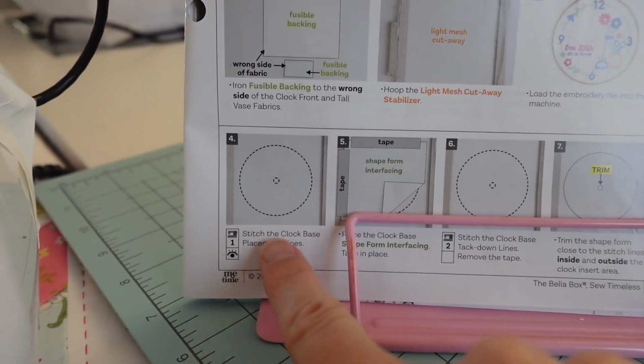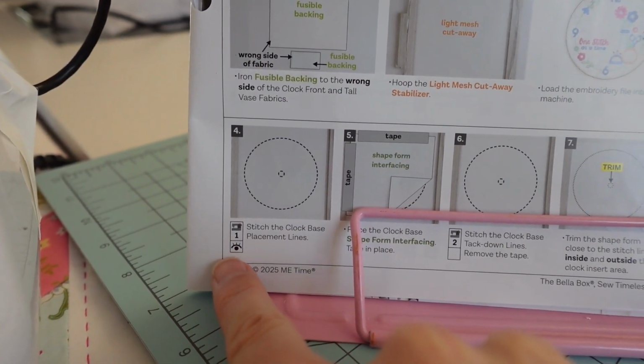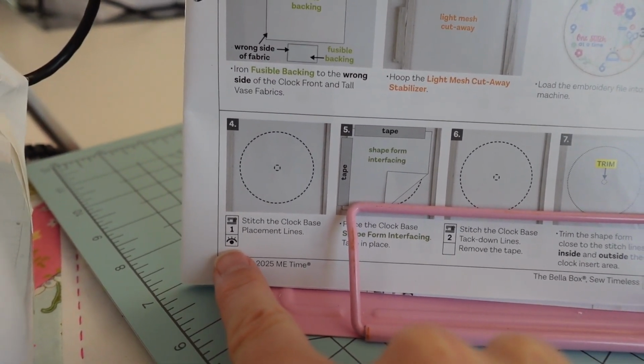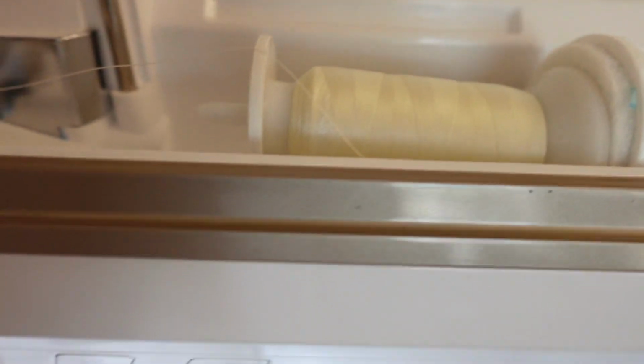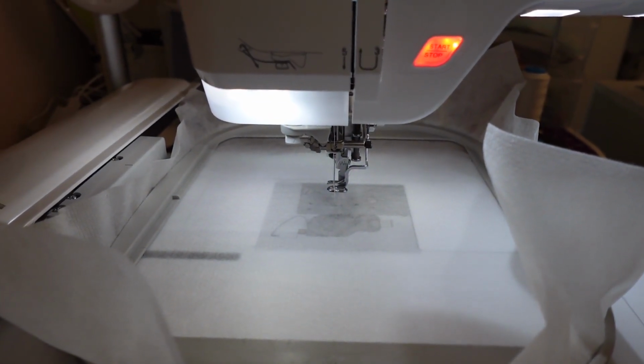We're going to start down here. We're going to stitch the clock base placement lines. The little I means to use a thread that you'll be able to see. I have a beige, kind of yellowy beige thread up here. It'll be fine. I'll be able to see it for this. Go ahead and stitch your placement line.